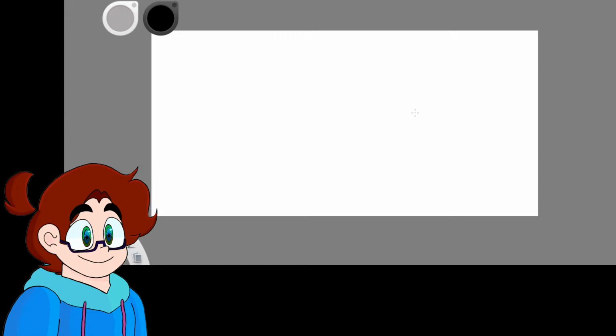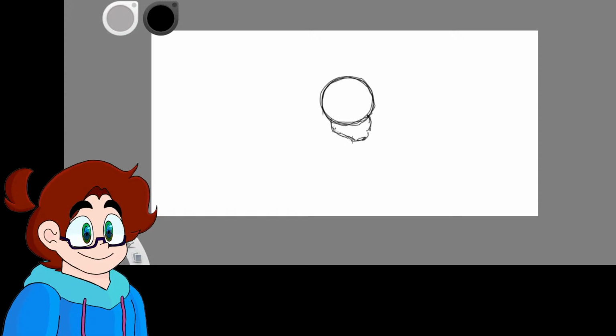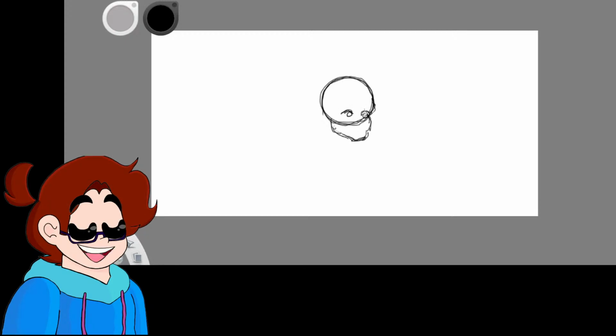But okay, let's get started, shall we? I'm gonna draw myself just for funsies, or how I draw myself nowadays. So I actually start with the head first, mostly, just so I can get the shape. This is a more realistic attempt, because I could just draw myself as what people call a toon self.